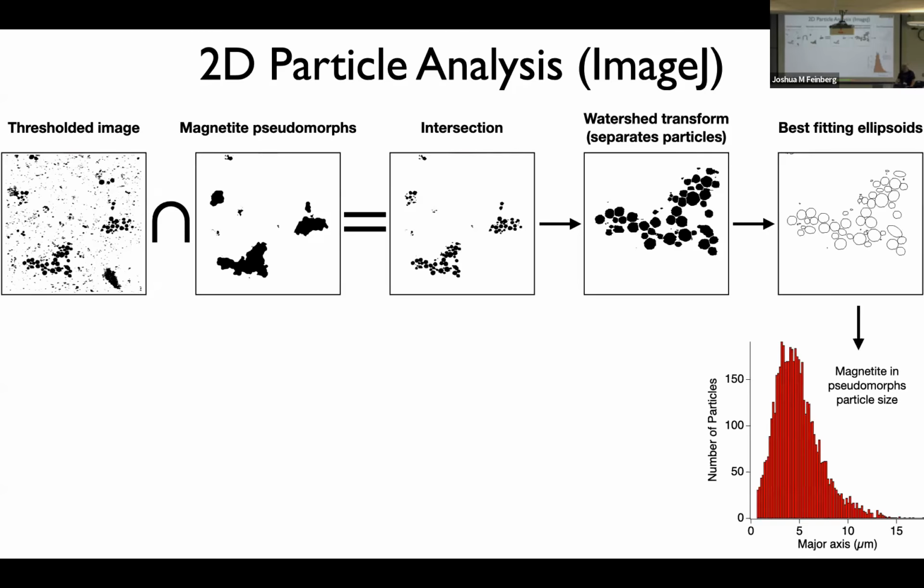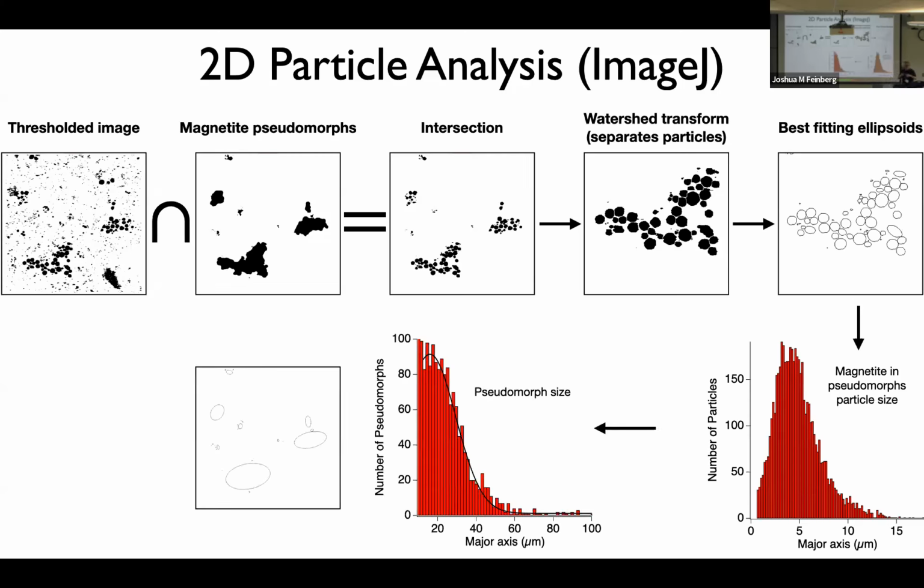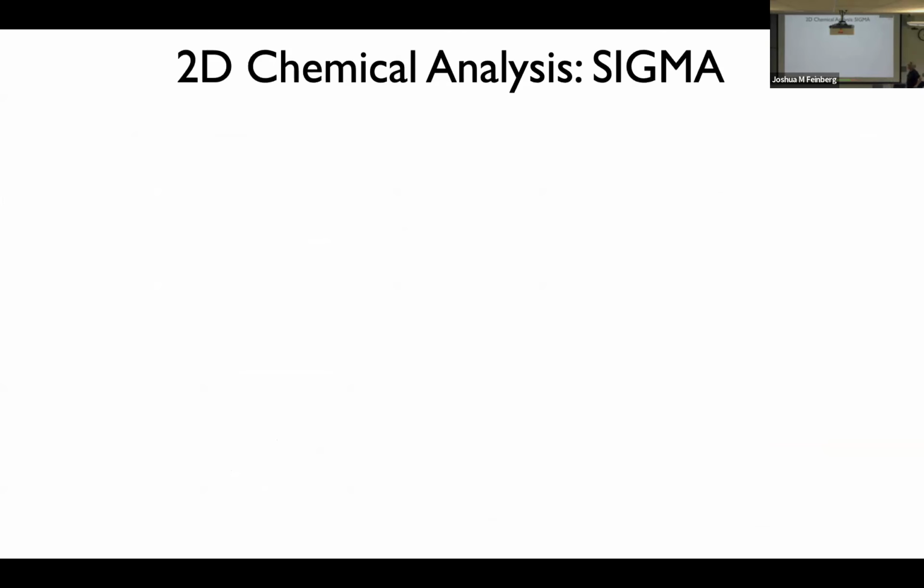And then you've got your breakdown of particle size distribution of the magnetites that's just inside those specific features, right? And of course, we can look at the particle size distribution of the features themselves if we want to know, how big are these pseudomorph regions in total and where are they in the sample. You can get your particle size distribution of the pseudomorphs themselves, and then also the magnetite that's contained within them, right? So you're getting aspect ratio and size information on a very specific type-by-type basis, I guess, is trying to get the point across.